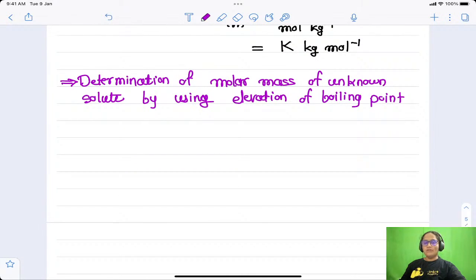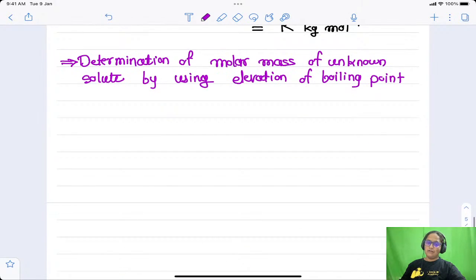So therefore this kind of discovery starts with the determination of molar mass of that compound, because as we know molar mass is different for different molecules. It depends on the formula of that compound. So if we know the molar mass, then we will be able to reach the structure of that particular unknown solute. I don't know the nature of that compound, right? If that compound is non-volatile, in that case I can find out its molar mass by using this experiment.